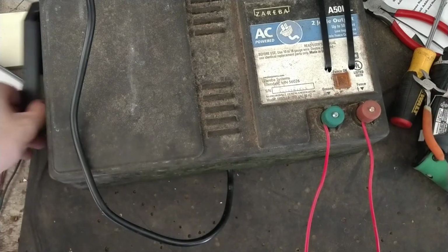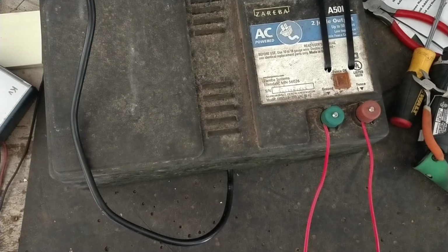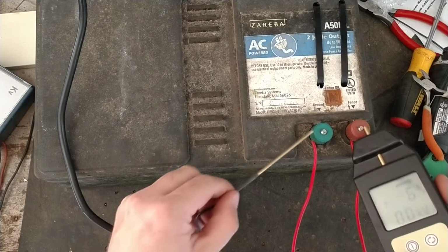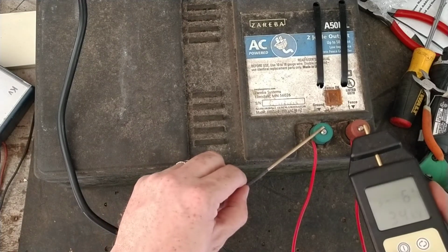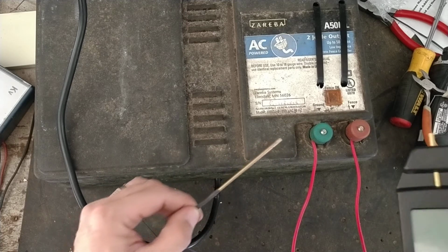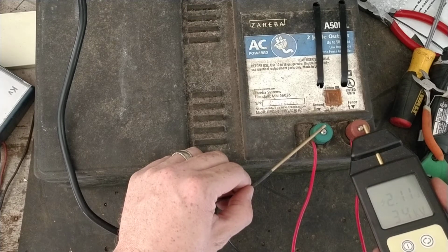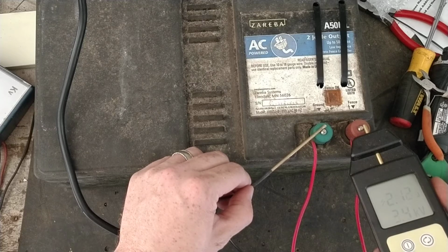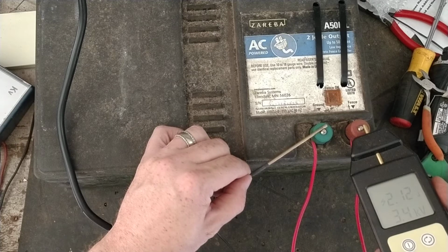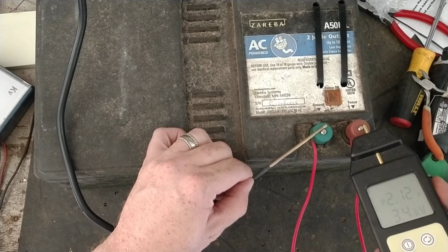All right, so now we're going to plug it back in, turn it on. A lot quieter than it was before. All right, so we're getting 3.4 kV compared to 10. Just sort of the joules. Well, not much on it. It means 2.1 joules. So at least this meter reads exactly what it's supposed to. So 2-joule output. So this unit is a 2-joule unit, so they weren't lying.